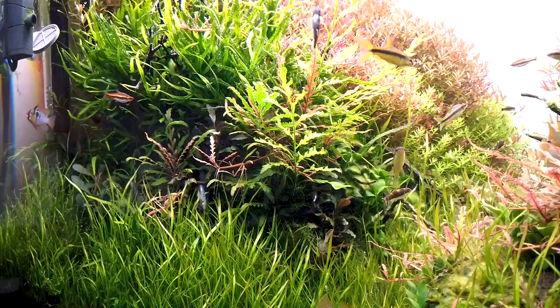So this tank, as I said before, is 14 months old and I'm still keeping it the same way, with the same maintenance routines and the same fertilization. Everything is still more or less the same. Only the tank got more mature, as it was supposed to. And of course, the tank is giving me more joy now than before, because when you don't have any kind of obligation, that is when you usually get the fun out of it.